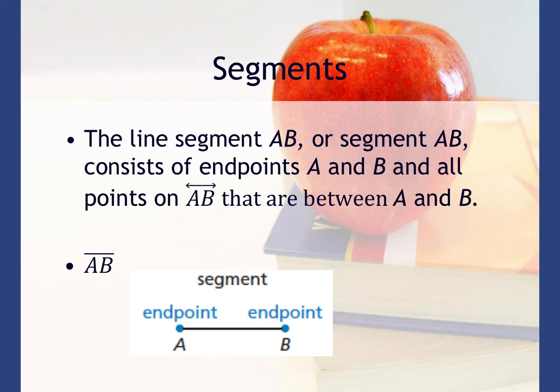All right. Pay attention to the way that this one's written. Notice that there are no arrows over the AB. That's how I know it's a segment. A segment is also known by just 2 letters. So if I write AB without anything over the top of it, that is implying segment AB. Nothing over the top means segment, not line. The line has to have the arrows.